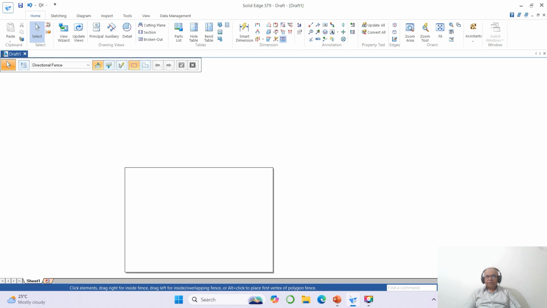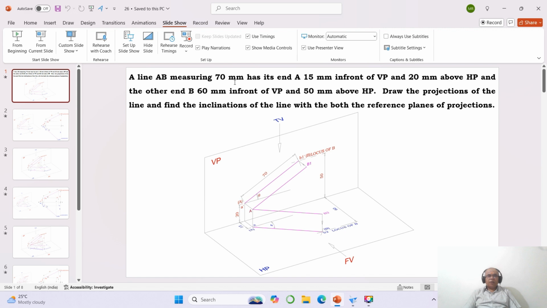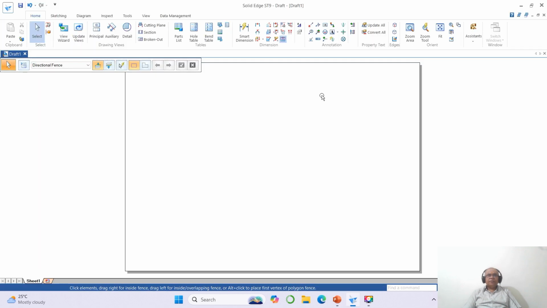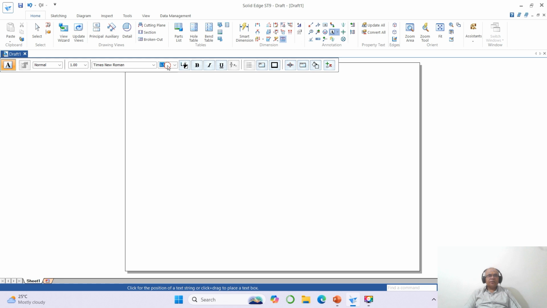So now I will go into fit it. So this is the first step. I will always take A4 because when you want to take the printout, it will be in A4 when you are doing it in the examination. So first I am going to type this problem. So how to type the problem? Go to text, come down to Times New Roman. I am taking the font size as 4.